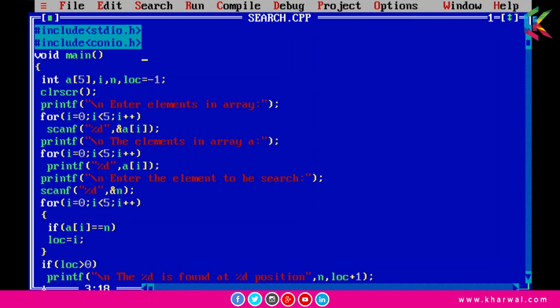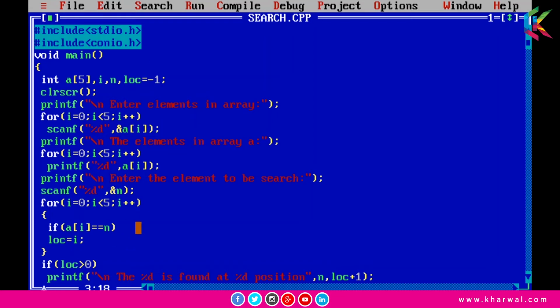Now I am taking input for this array A by using this for loop, and after that I am printing each element from this array by using this for loop and printf statement. Now I am taking input for the element to be searched in the array, and I am using this for loop.